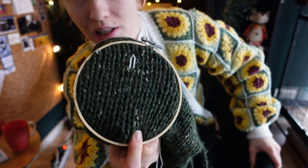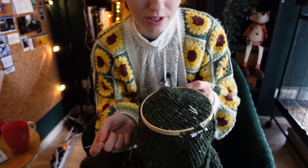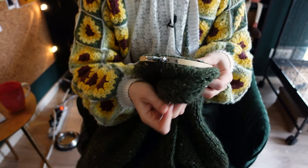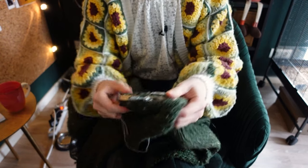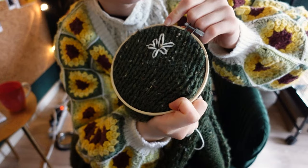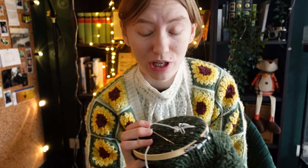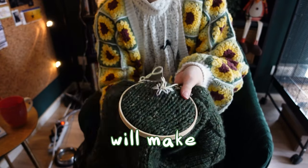I got it to work, I just made it really ugly, so I'm going to do that again. I think my plan works — do the stitches through the actual yarn and not through the spaces. That's actually not a crazy idea, I'm just an idiot and didn't think of it sooner. It is a flower, it's very ugly. Maybe I can save it with a French knot in the middle. Honest opinion: I don't recommend embroidering your knitwear, especially if you use thick yarn. I'm already regretting this, but since there's a camera pointed at my face I am going to finish it — I'm going to commit. This is actually the real reason I made this channel: so I can actually get things done.